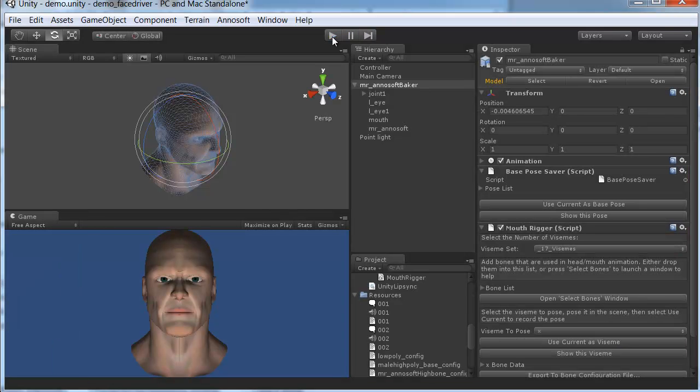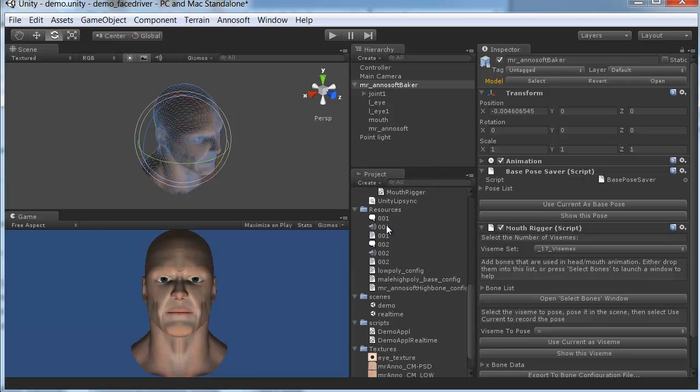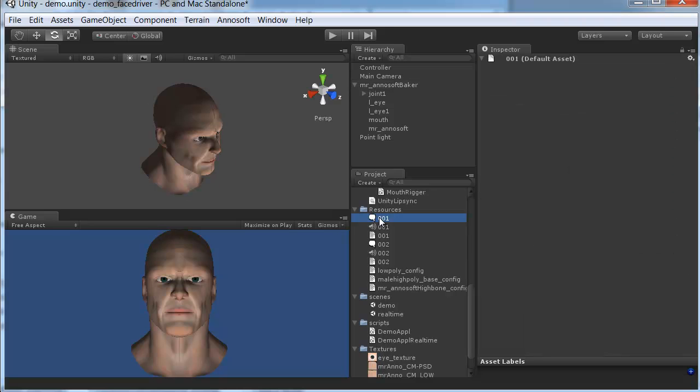So we've got a couple more things to talk about, but let's discuss how we integrate the Lipsync data from the Lipsync tool with Unity. If we look down in our resources here, we have our audio file. We have this 01 with a bubble, and that's the Anno file.